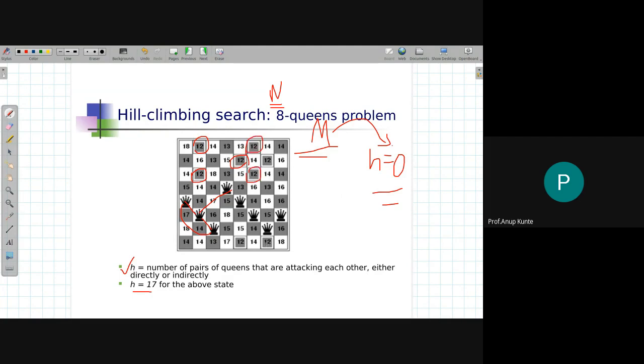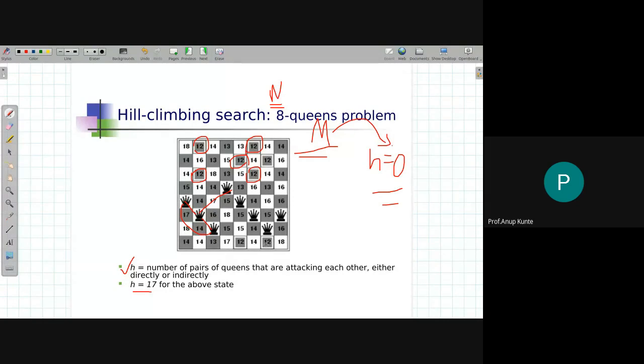These candidate nodes, whose value is 12, are the neighbors of the current state, because 12 is the least value of the H function, which can be used as one of the objective functions. So hill climbing can also incorporate domain information like an informed search algorithm used for defining the objective function. Here the objective function is defined as I want H to be 0. That's my goal node's objective function value.